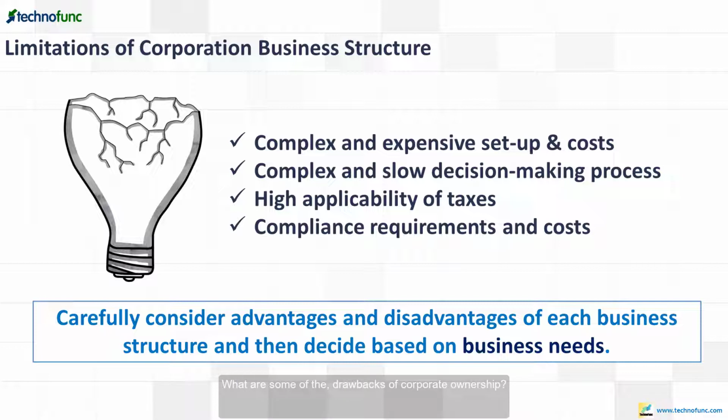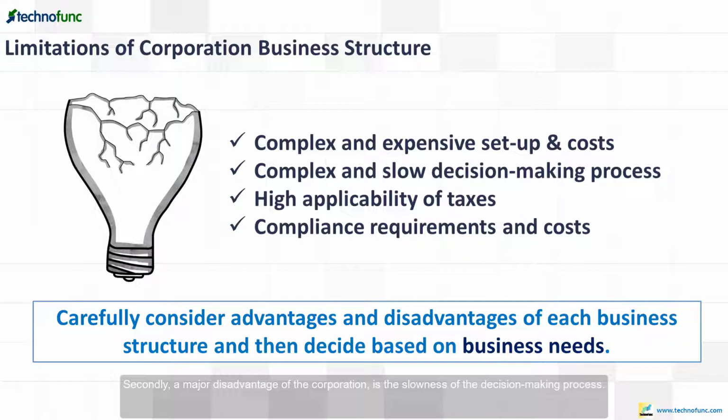What are some of the drawbacks of corporate ownership? Though the corporate form of ownership has a number of advantages, it also has several disadvantages. The first being complex and expensive setup. We have already explained that a great deal of work is required to create a corporation. One must adhere to many formalities and abide by many laws and regulations. As a result, a great amount of effort and cost is involved in setting up a corporate business structure.